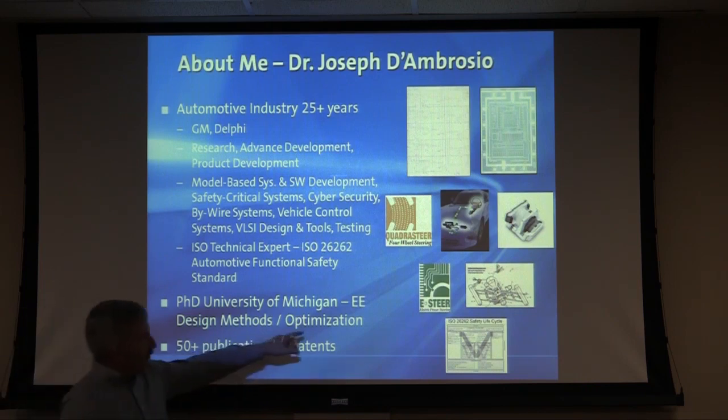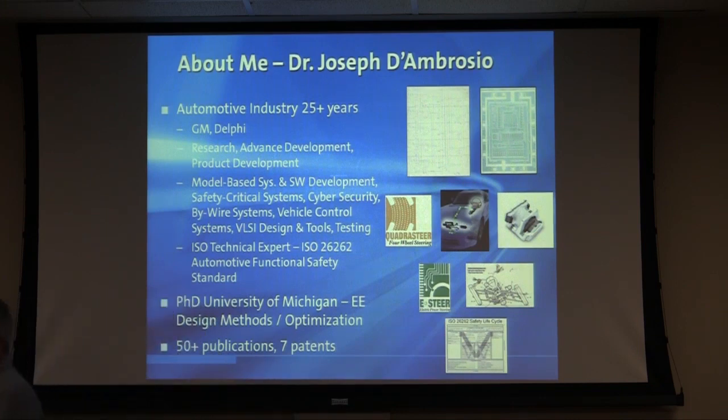This diagram here is a project that we did for Harley-Davidson when I was working at Delphi, which is a lean steer system. So this is these three-wheel trike types of vehicles. Harley-Davidson doesn't want to sell necessarily a trike. Trikes, like either two wheels in front, one wheel in back, or one wheel in front, two wheels in back, by some bikers, aren't considered cool, right? So this system was basically a bike that leaned as you went around corners. So you had sort of the whole driving experience of riding a normal motorcycle, but the safety, if you will. And they were targeting some of the older drivers, trying to appeal to 55 plus that might not feel comfortable riding a full-size Harley. So we designed the lean steer system for that, which was an electronically controlled hydraulic system.